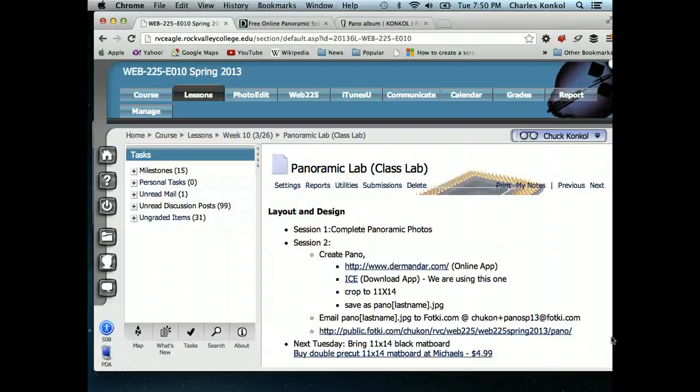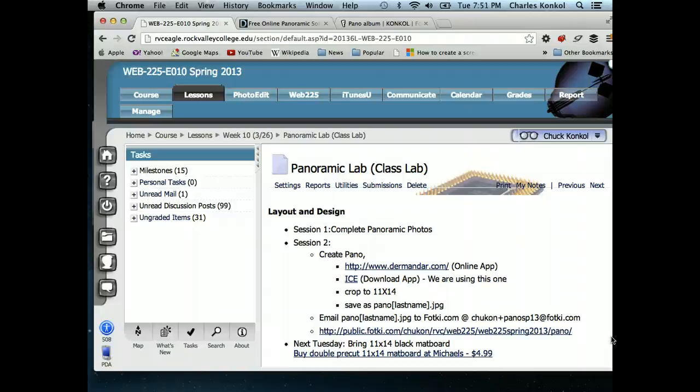Okay, instructions are updated. It'd be easier for you to probably read the email steps. If I have your attention real quick, you guys will get to this step where you'll save all your images. You're going to skip the crop step. Remember, you're not doing that. You're going to save it right to your desktop as Pano last name 1, Pano last name 2, Pano last name 3, .jpg. Then once you choose a final one that you like out of the 3, email it to this email address, chuconpluspano.sp13@folky.com. And remember, when you email, you cannot use RBC Eagle. You have to use your Gmail account, because you're emailing outside of the school.